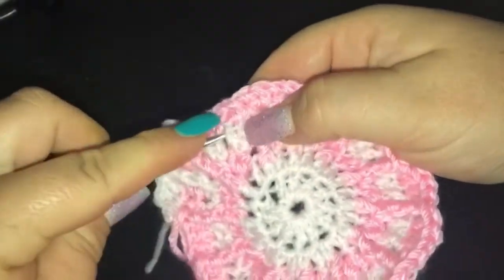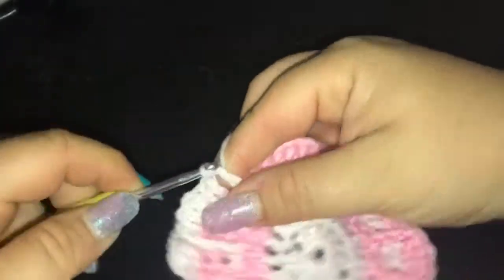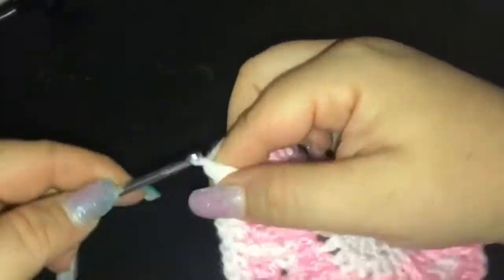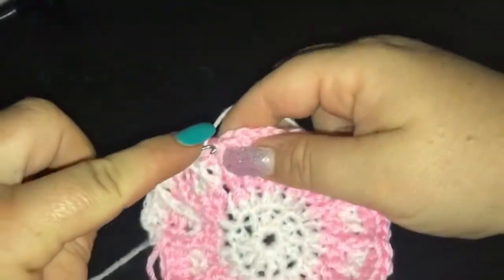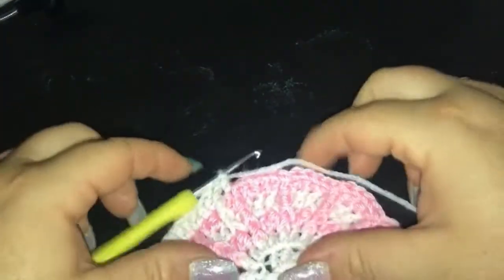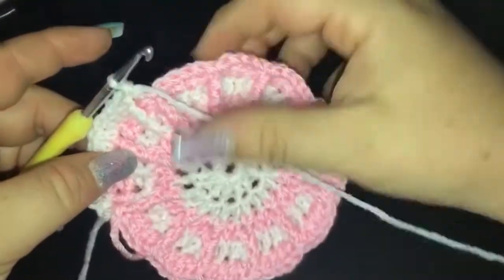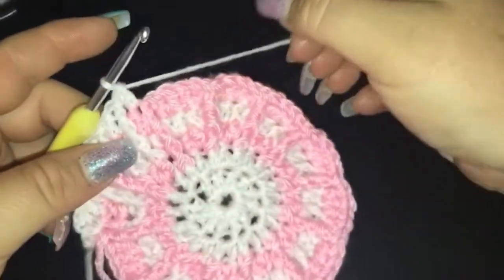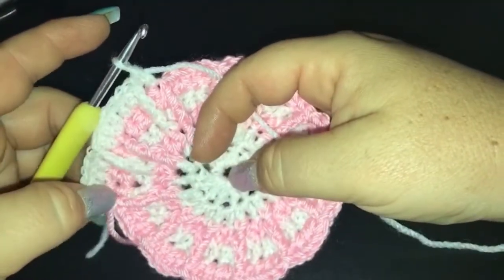and we're up where we need to be for a front post treble crochet around the front post double crochet from round 4. Finish that stitch set with a double crochet in the next stitch. You can see how beautiful it is coming along. If you want to follow along with the video, go back around 2 minutes. Otherwise, just continue with the same stitch set all the way back to the beginning.